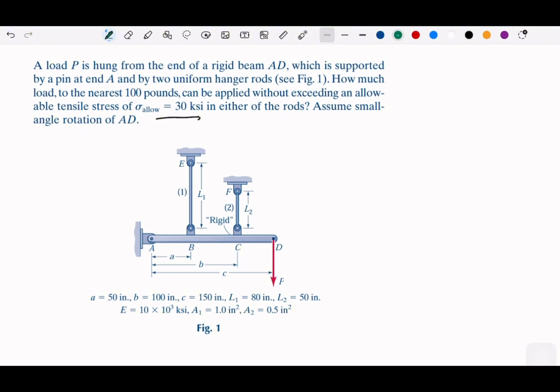another assumption that we need is small angle rotations. Remember, small angle rotations means that when we have this, it's actually going to bend, right? It's going to bend the bar. But since it's a small angle, so it's supposed to be not this, but maybe a little bit deflected like this. But because the assumption is small angle, so we just keep this as it is. Okay, keep this as it is, and we can use the triangle formulations. If you want to know like how small the angle is, we can take the tangent.